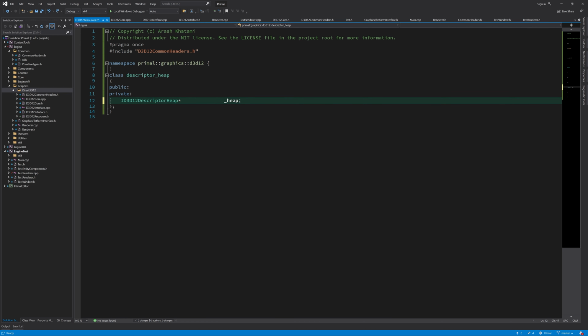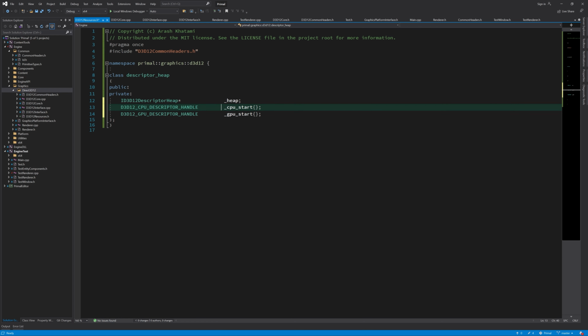So we need to have pointers to both of those. This is the base address for the heap that is accessible by the CPU. When the heap is shader visible, it will most likely be allocated using the GPU memory, and that memory will be mapped to system memory, which gives it a CPU accessible base address. So in that case, we have both the CPU start and the GPU start pointers.